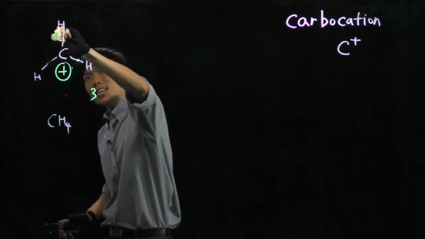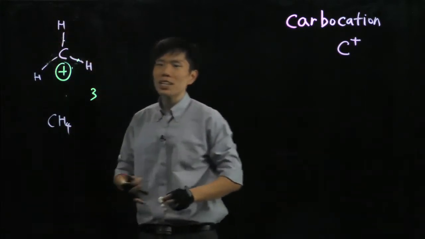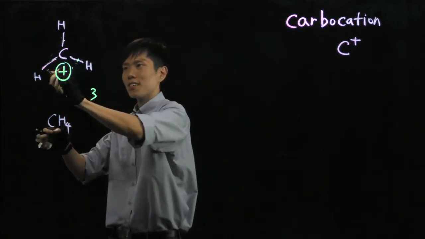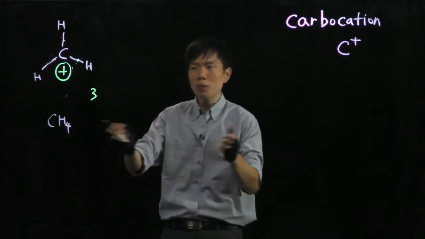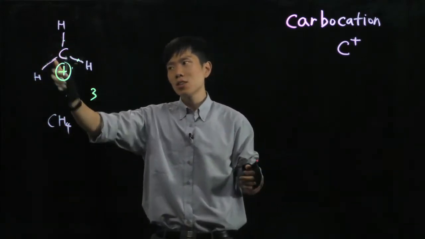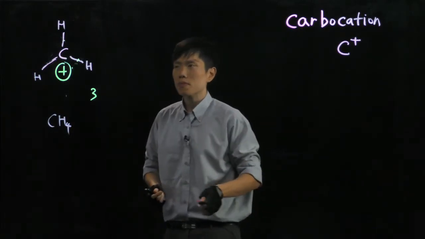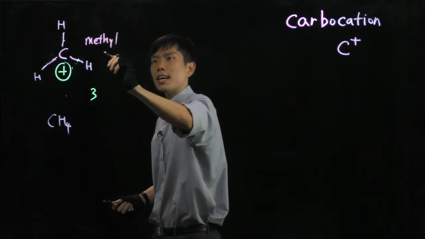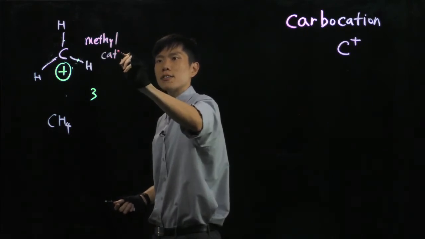How do we know that this carbon will take a positive charge? You can recognize that the carbon should have 3 lines emerging out in this case. Right. Carbon group 4, so normally with 4 lines coming out from each carbon, no charge, but with 3 lines, you could have a positive charge. This is what we call a methyl cation.